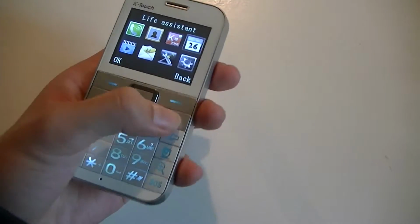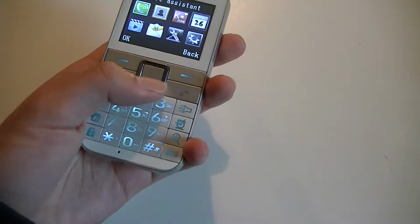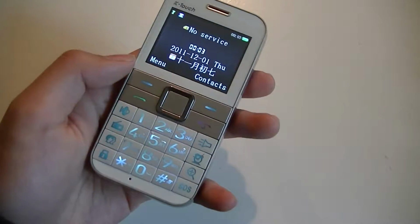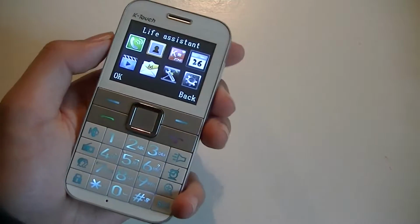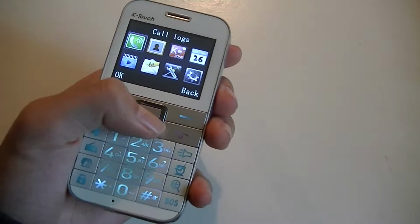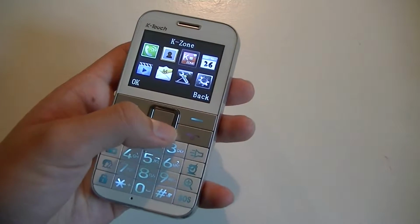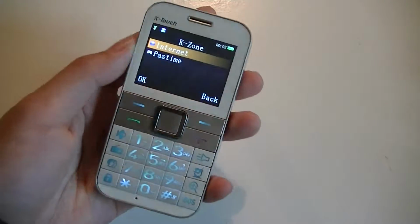Everything can be basically navigated through the whole D-pad area over here by pressing through the settings and the different interfaces. But you can also use a touchscreen to navigate. The main menu is composed of these 2x4 icons that you can select through. It includes call log for taking a look at the numbers you've called recently, a contacts list, a K-zone, which basically is your web browser to go into the internet.